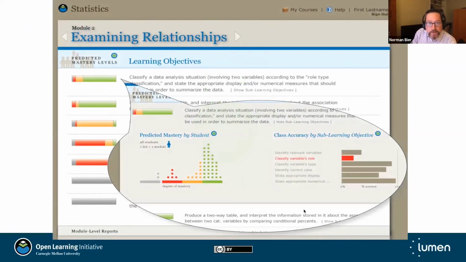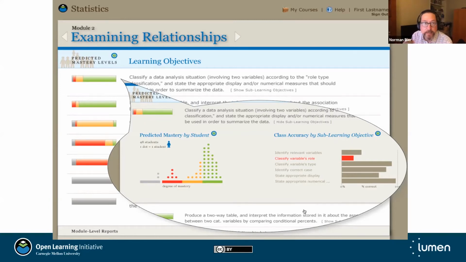One example of this is what we call the learning dashboard inside of OLI. The notion we're looking at is that if all of our learning activities, quizzes, and assessments are tied back to learning objectives, then as students engage with different opportunities inside of the course, we're able to make predictions on their current estimated learning level.